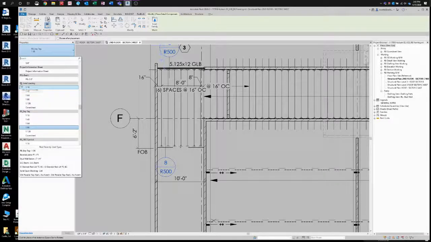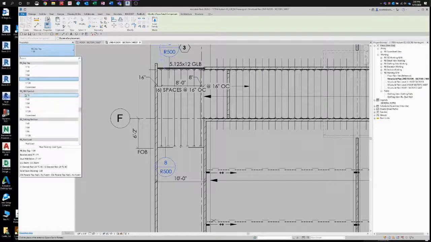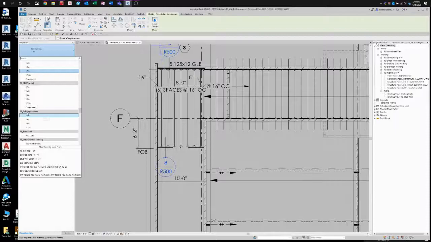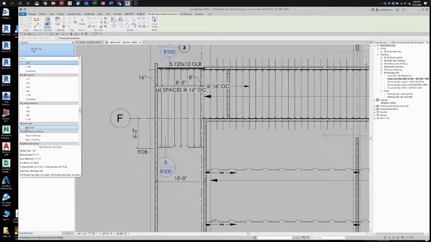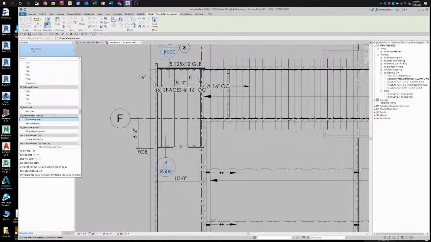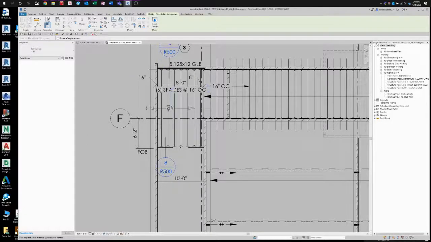Also, there's the RB Axial Load tag, Framing by Other Symbols, Holding Partitions, Post Loads, Step, Slope, and Framing, Wall Load Symbol. And those are just a few. So in here we're doing a 1/8 inch scale drawing, so I'll pick the 1/96.